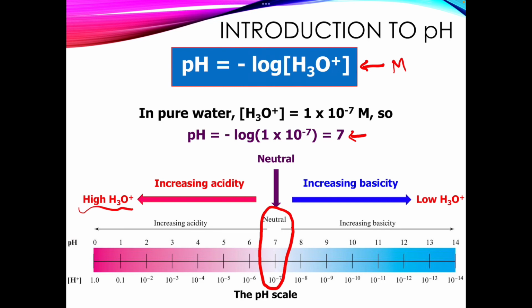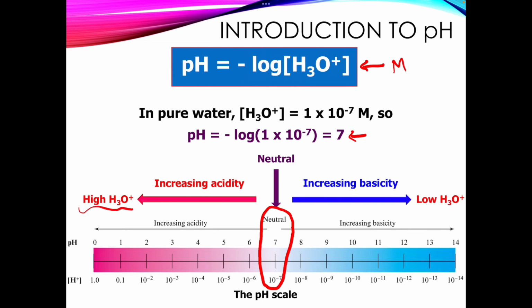The side that has the pH greater than 7, that means it's going to have a very, very small hydronium ion concentration. And that's going to give us a base. So everything on the right-hand side here with a pH greater than 7 is going to be basic, which is why it's showing up as blue to kind of correspond to that litmus paper.